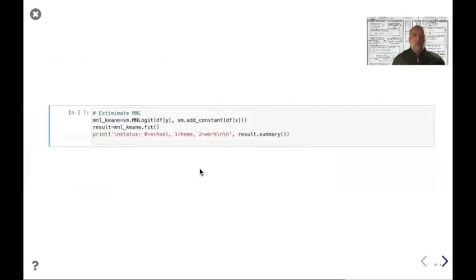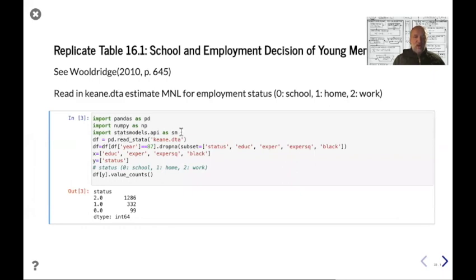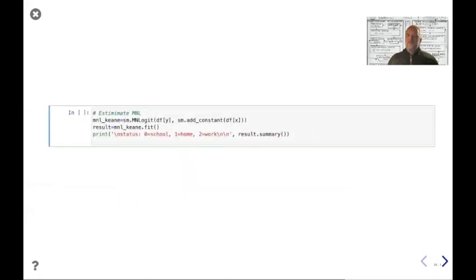Anyway, what we do is estimate a multinomial logit model, and I'm using the MNLogit from the statsmodels library that I've read in here. Statsmodels is very nice. It has canned routines like linear regression, Poisson regressions, logit models and probit models and so on. Standard routines that are just nice to have. So I didn't spend the time to code this up, but you're going to do that in the exercises. Here I'm cheating a little bit and letting other people do the work.